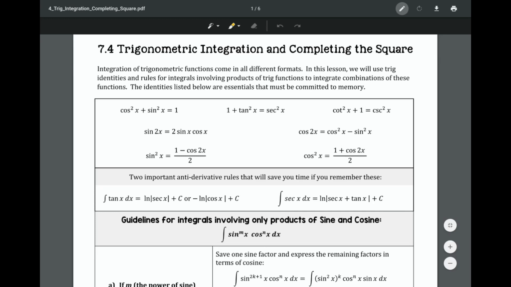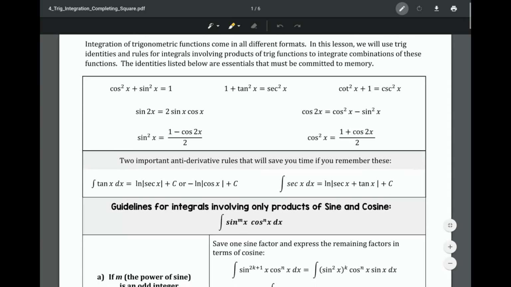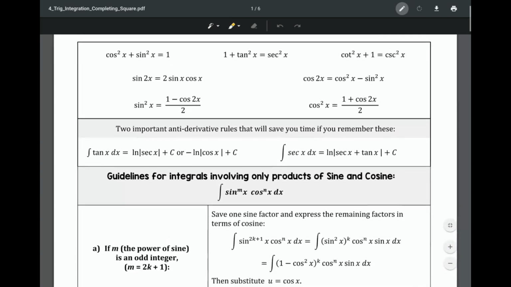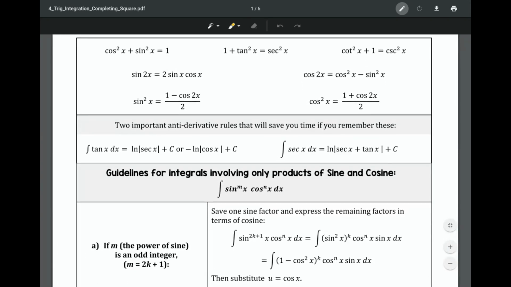To be honest, some of this is just going to have to be practice for you, all right? You've got to be able to recognize patterns, and those patterns hopefully will lead you to doing the right way. The main thing to understand is that if you do a certain method and you don't get it right or you get stuck, assuming that you haven't done all the algebra and all the integral stuff correctly, then try something else. This is not something where I just look at a problem and know immediately what to do.